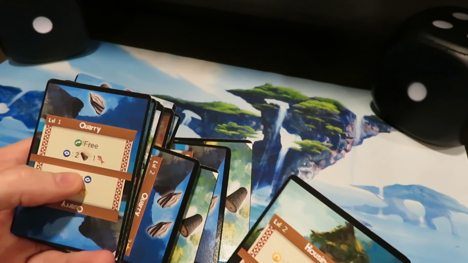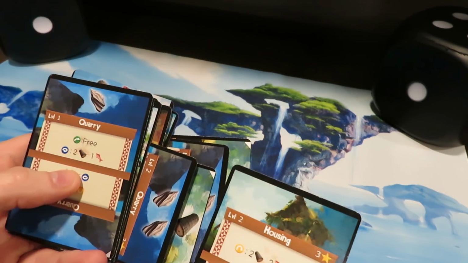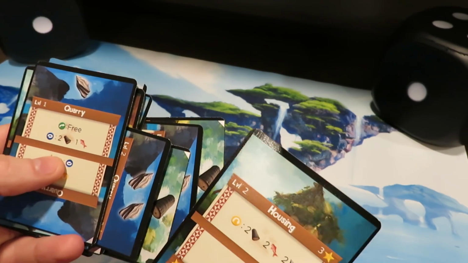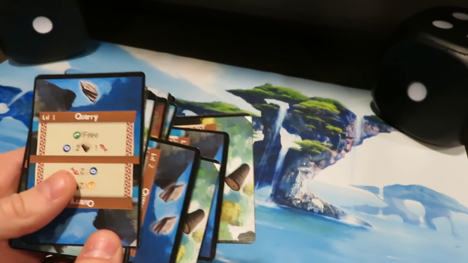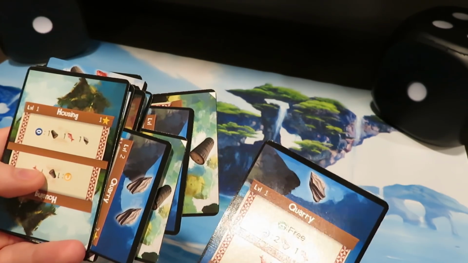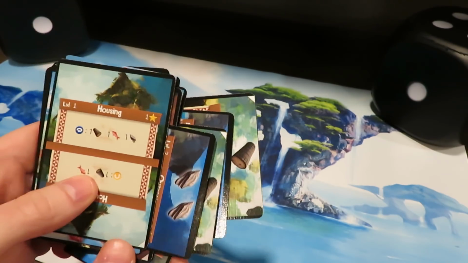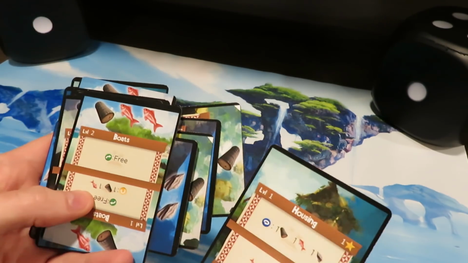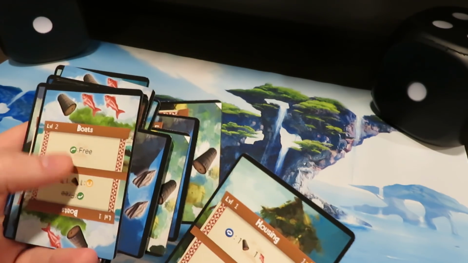So I can store this rock, but that's just overkill. So I think I'm gonna have to let this housing one go. Bring this over. Let this one go, because I don't have the fish for it. There we go. So now I've got the fish over here that I need.